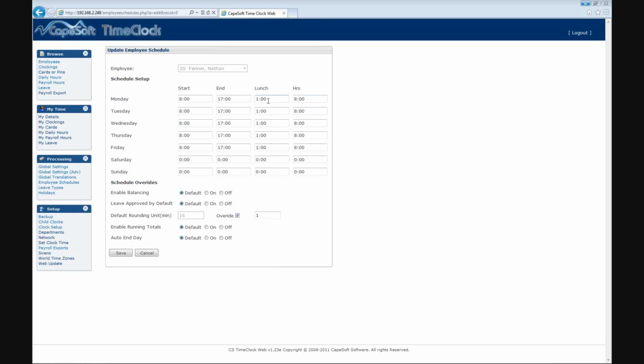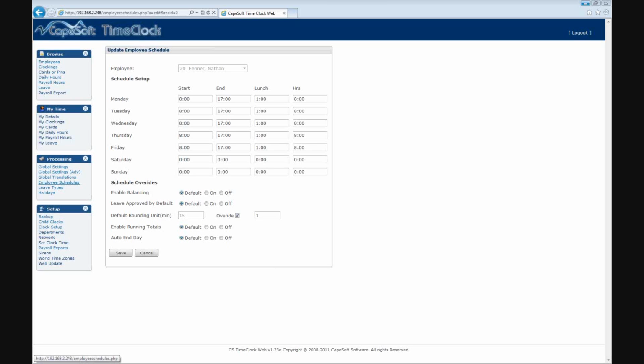the lunch time will be deducted from your time worked between the scheduled start and end time. If the employees worked less than the lunch deduction, only the time worked will be deducted. And the lunch time will be deducted regardless if your employee clocked for it or not. If an employee clocks out for a break, he or she will lose the time they were clocked out for, as well as the lunch time if any has been specified. It is therefore important to decide whether you will make use of your lunch entry or not, as your employees have to either clock out for their unpaid breaks or not at all.